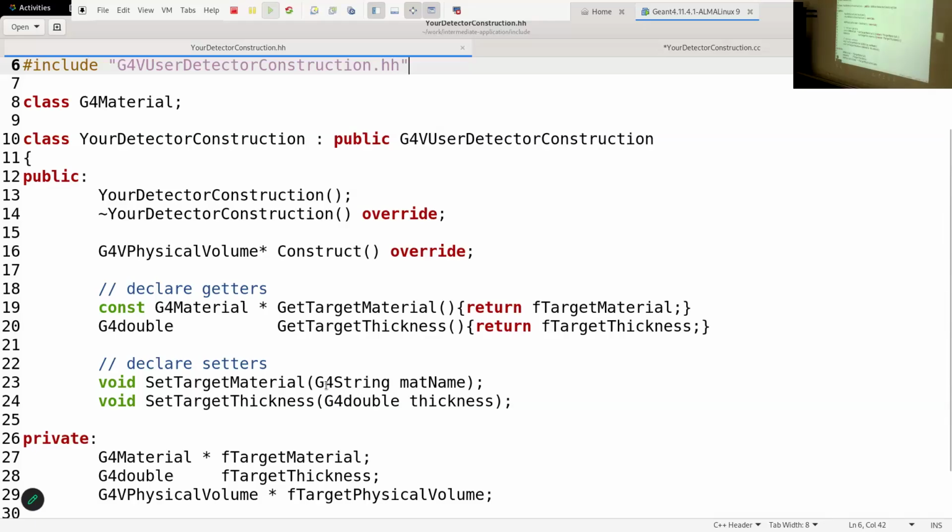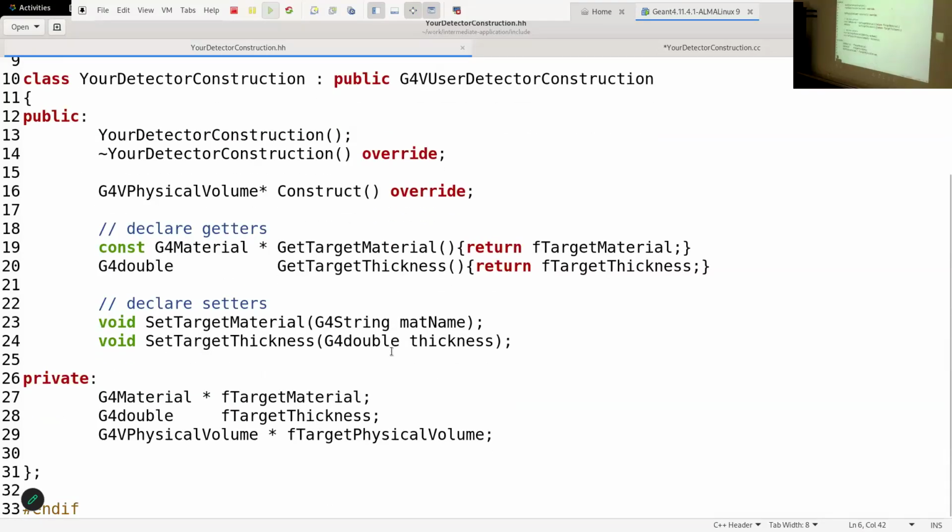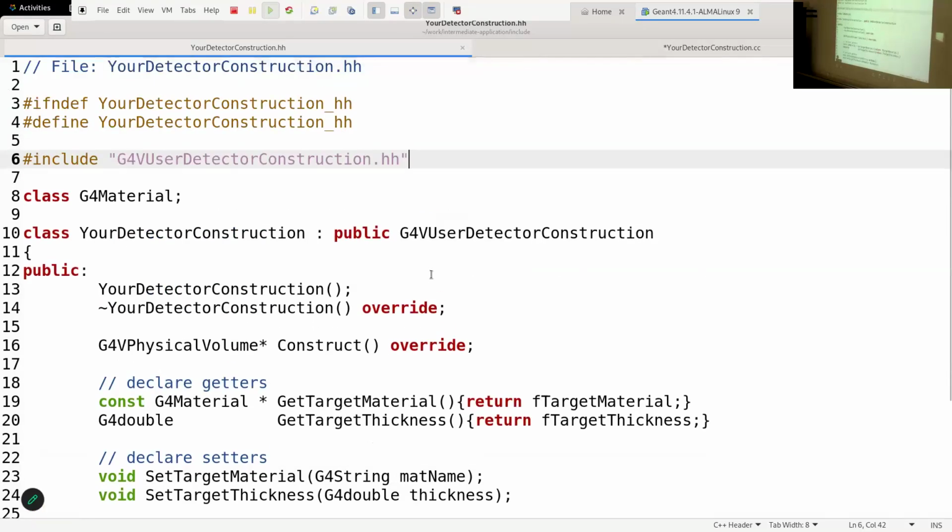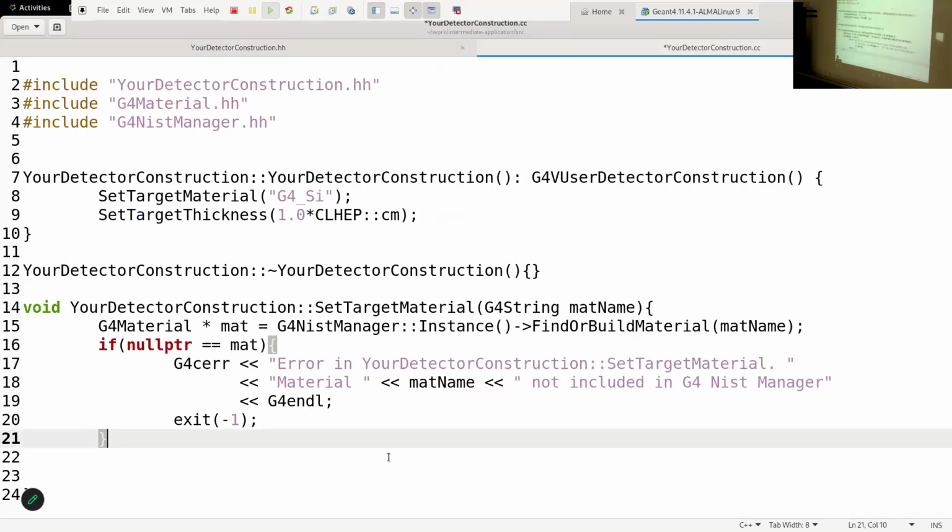Of course, if you are passing by copy, for example, G4 String, and G4 String was not included before, you will have to, because you are actually using it. The compiler must know what classes are being used at each step. But for example, G4 Material in the header, as it is, we are not using it. We are simply saying there will be a pointer to a G4 Material. But the compiler does not need to know more about G4 Material. However, now we need to include G4 Material because we are going to deal with materials. Maybe not much now, but later in the Construct method when implementing it.